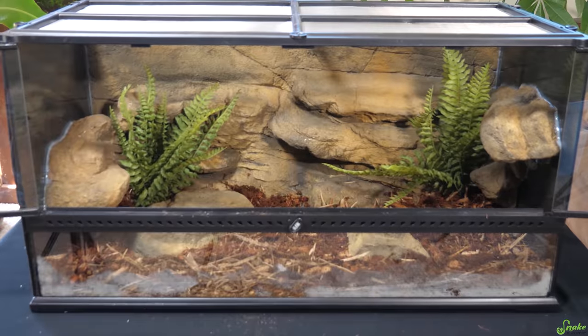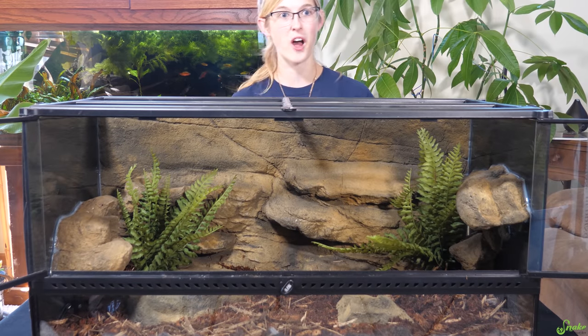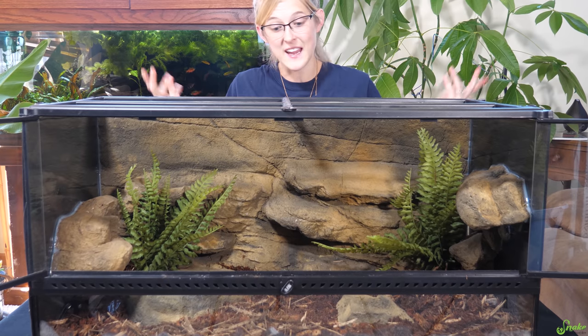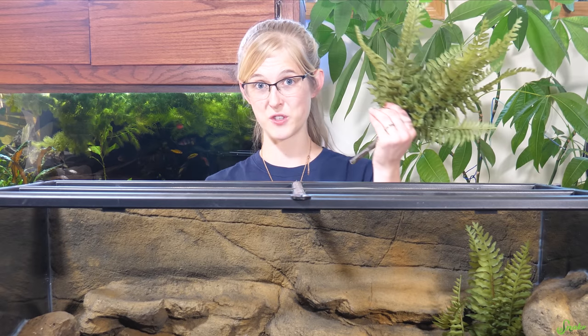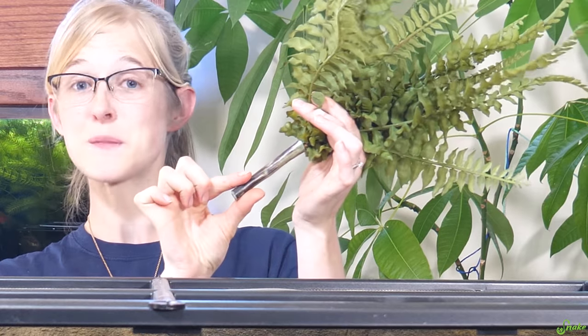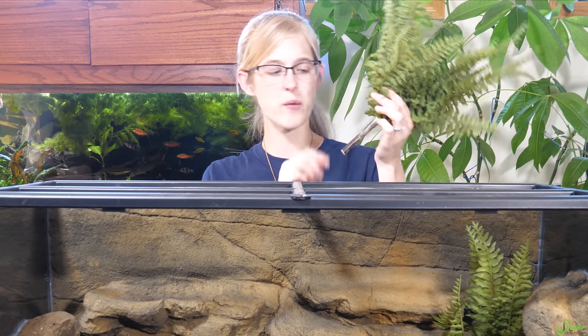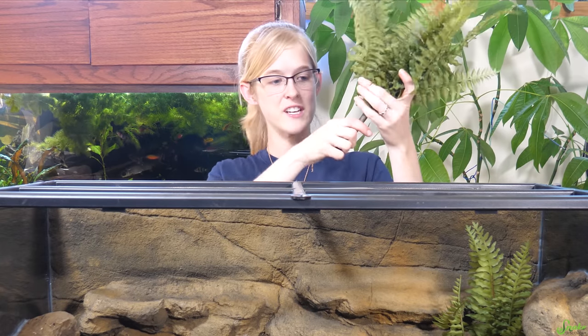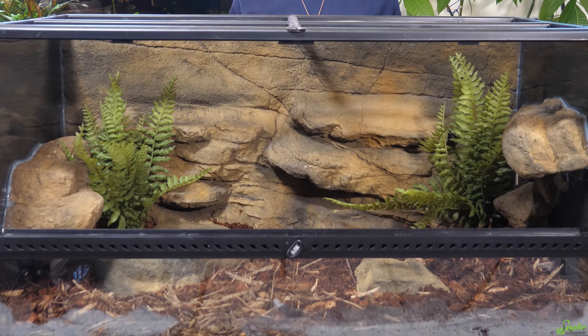For the tropical version of the kit, you can use humidity-retaining soils such as Eco Earth or Cocoa Blocks or Cypress Mulch, or in the case that I've done here below, I've mixed all three of them together. One bit of advice, though, for the tropical kit that comes with two fake ferns: the base of these plants is just a straight base. It's not in a pot at all. So what I recommend is, since it's all a wire interior, bending that stem so that it'll anchor down into the substrate a bit better. But there you have it. That's how to install the Snake Discovery Decor Kit.